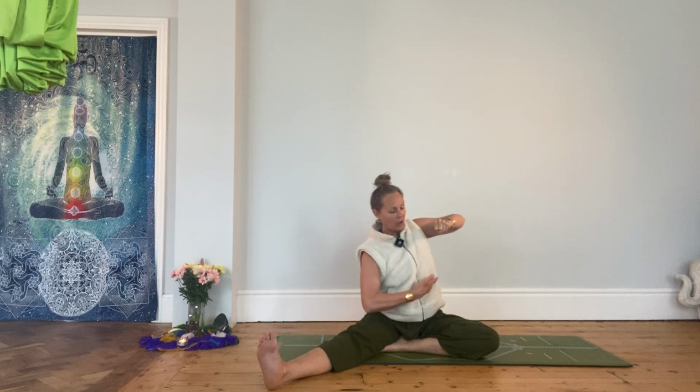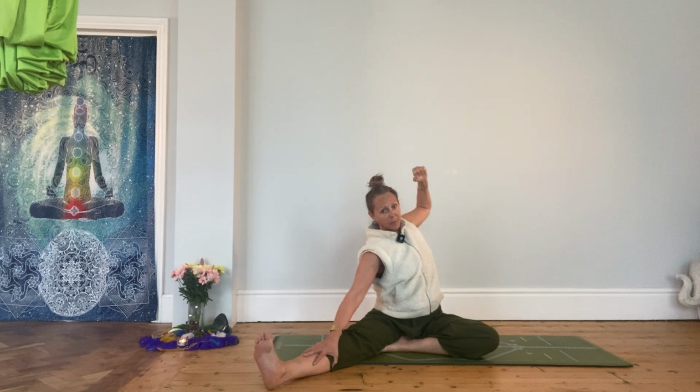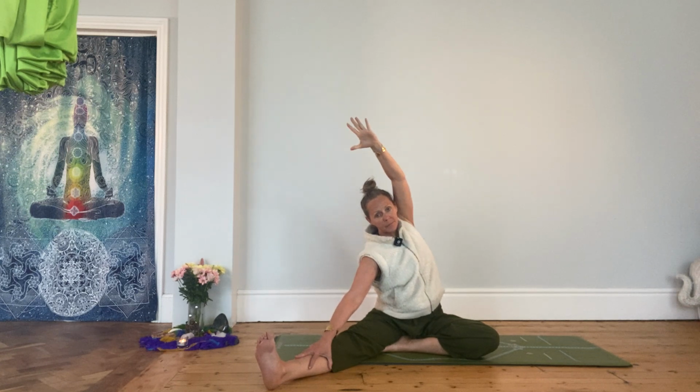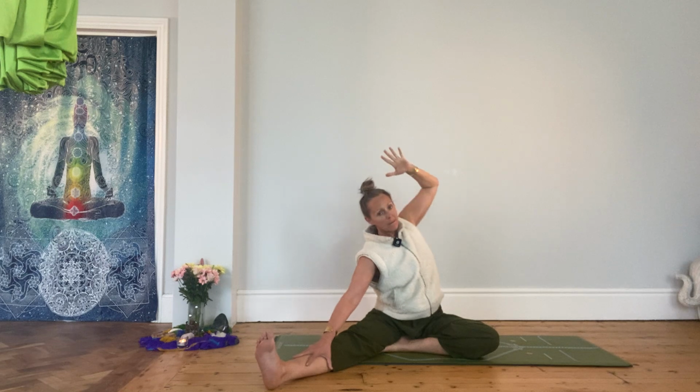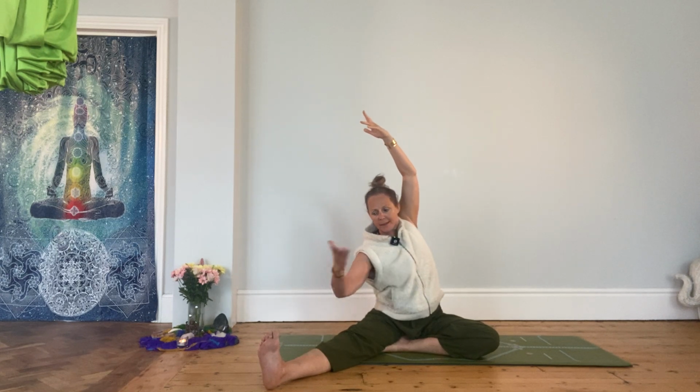Then pull it back, turning out through the ribs, and now reach it over the ear and then pull it back. Last time. Then extend. It doesn't matter how far you come.